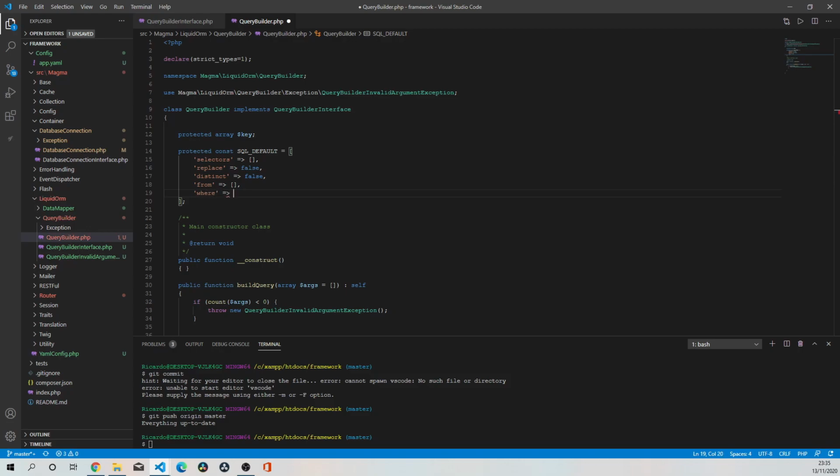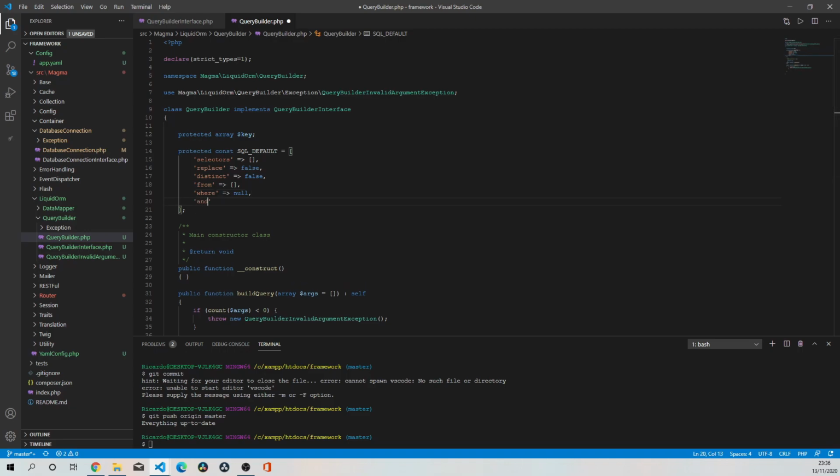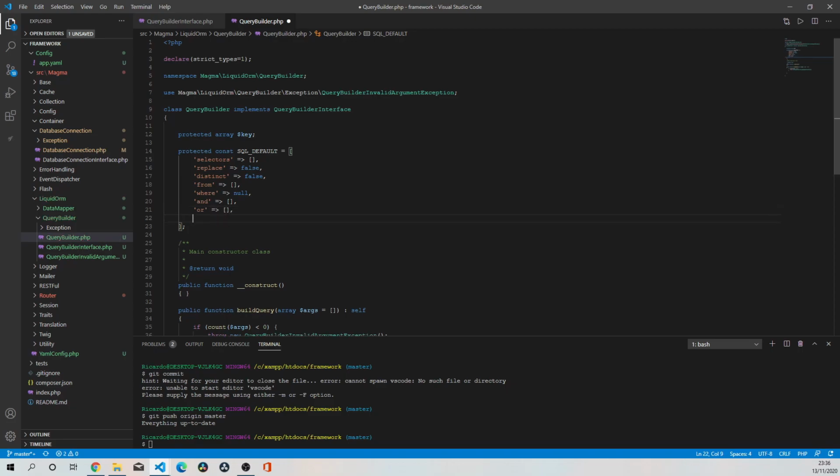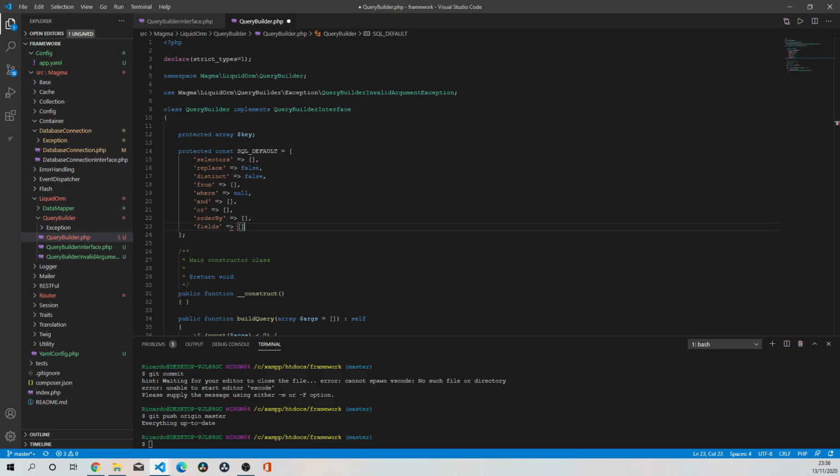That's going to be set to null. And what else we got? We got and. These are going to be set to an empty array. We got or, again, an empty array, and we've got order by, and that's going to be again an empty array, and fields, it's going to be an empty array, and you're going to see where we're using these keys and values.